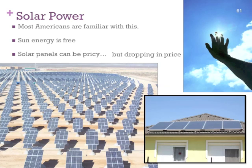You're looking at a solar panel array on the top of somebody's house, and then also a solar panel array out in the middle of the desert. Another solar source that is being used with increasing frequency is actually mirrored solar. So instead of using solar collectors, you simply use a whole series of mirrors set up in a huge area out in the desert, square miles worth of mirrors that are reflecting the sun's energy up onto a point.